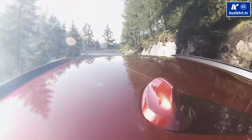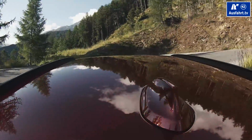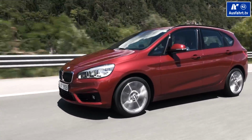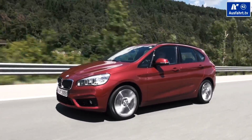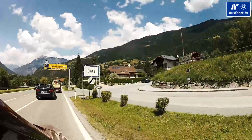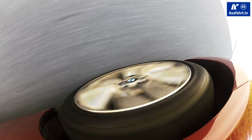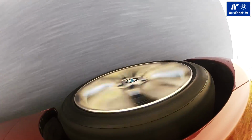I was talking to a guy from BMW last night, and he was like, I don't know, maybe it's the age, but I really enjoy this Eco Pro drive because, you know, I can measure how much fuel I can save on my daily way to work. And that's exactly what I mean. If you go on Eco Pro, you don't have to shift that much. You just go in 5th gear and drive your daily way, which is pretty easy and very silent, by the way. It's a very silent drive. I enjoy this very much.